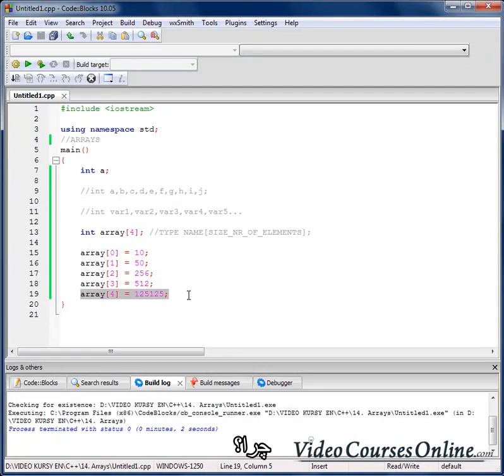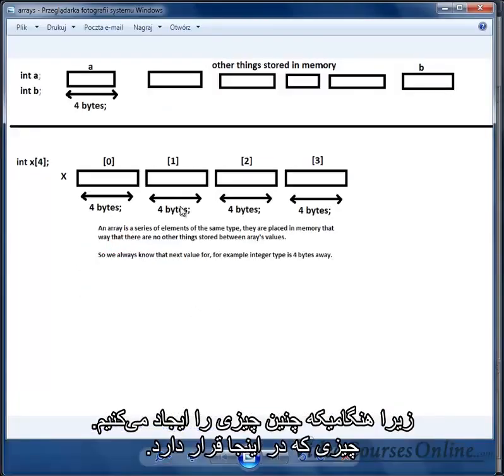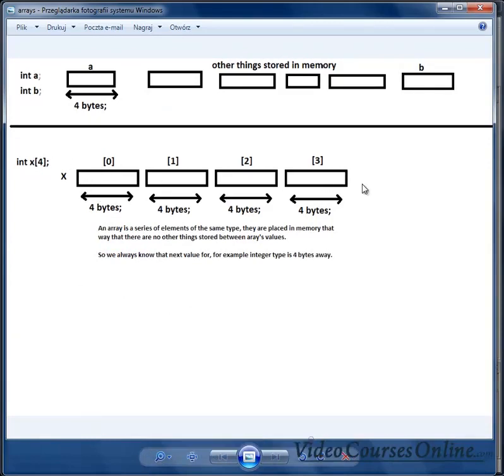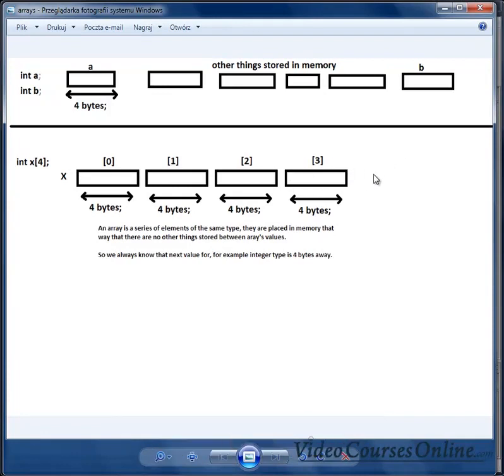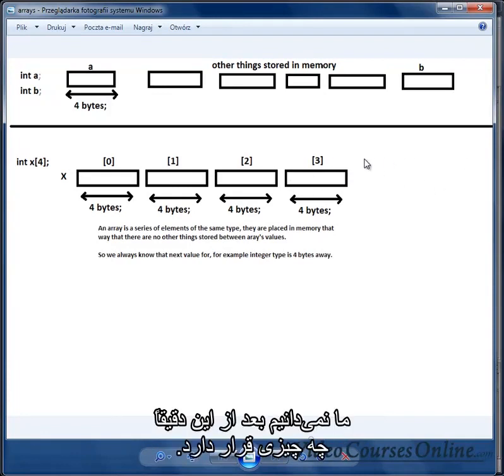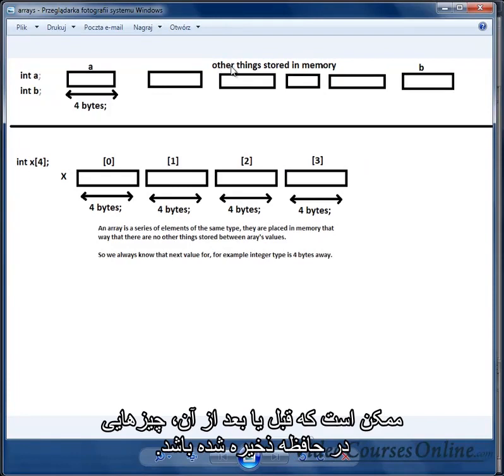Why? Because when we create something like that, we have something like that here, and as you can see, we don't have anything after that place, right? We don't know exactly what is after that place. There might be other things stored in memory after and before.